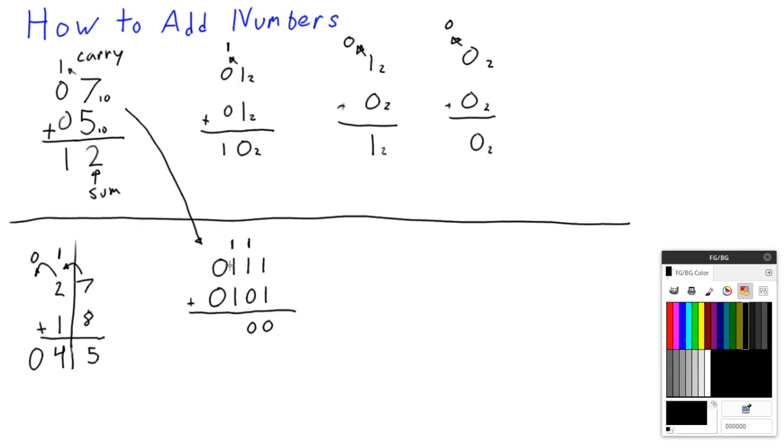Now, this is a little bit different here. We've got 3 1s added together, which is 3 in binary, which is 1, 1 in binary. So that means we've got a sum of 1 and a carry of 1. So that's the end of that digit. And lastly, we've got 1 plus a bunch of zeros, which is just 1. So finally, our value in binary, all base 2, is 1, 1, 0, 0, which turns out to be 8 plus 4, and that's 12.